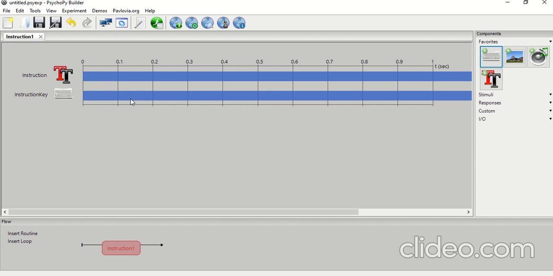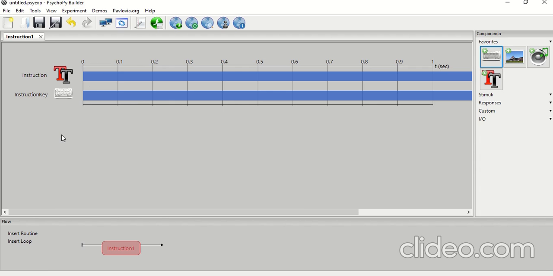So we did the first part of our program. That is, we made PsychoPy show our piece of instruction and then get the input key from participants.